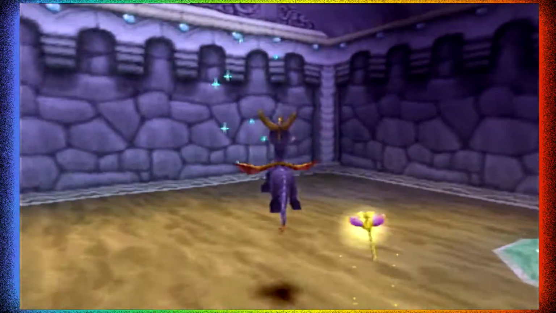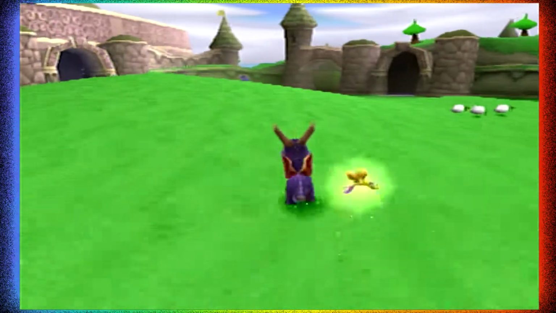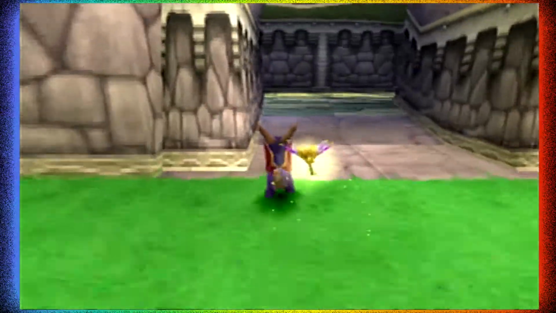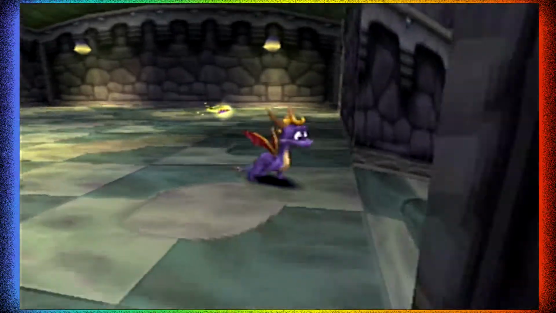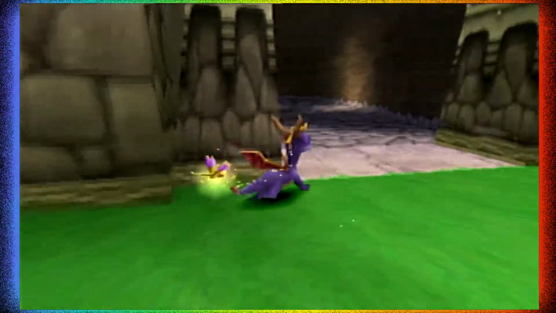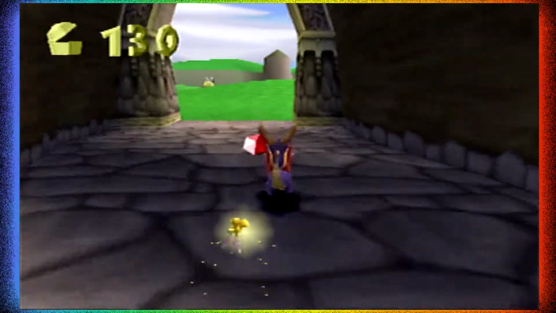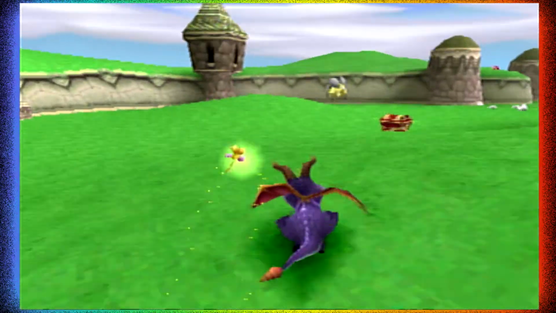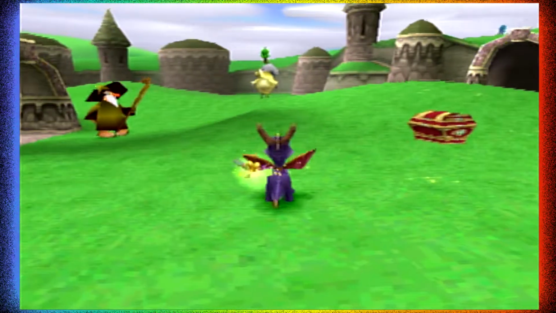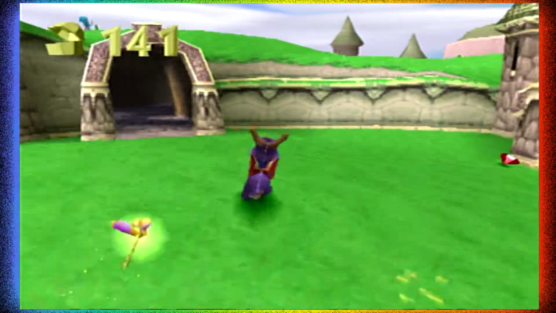Sure. Sure thing, my dude. Alright, where is it? Ah, I think it's this one. No, wait. It's not this one. That's the one we've been to. I thought I saw sparkles. You know what? It was probably the home portal. Jerks. Excuse you, no.